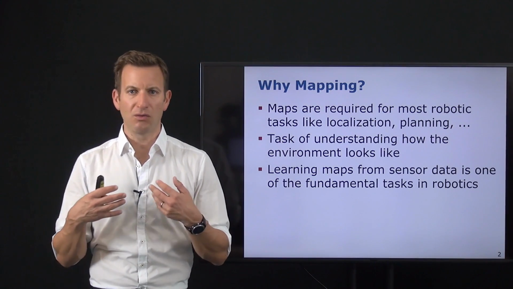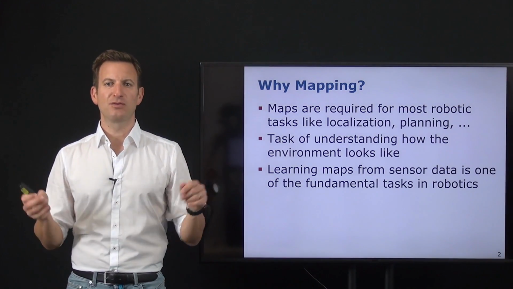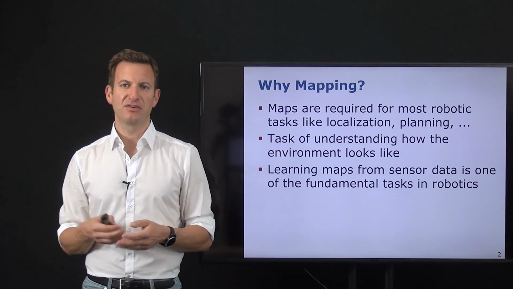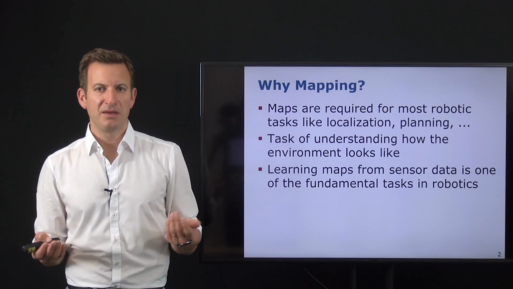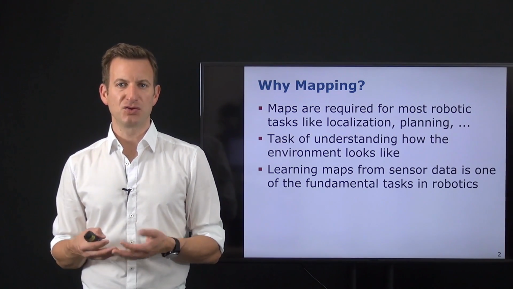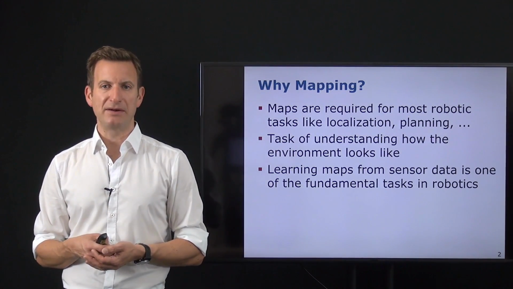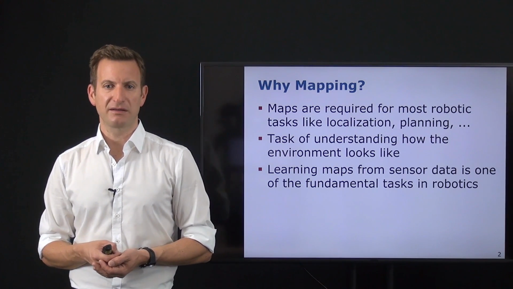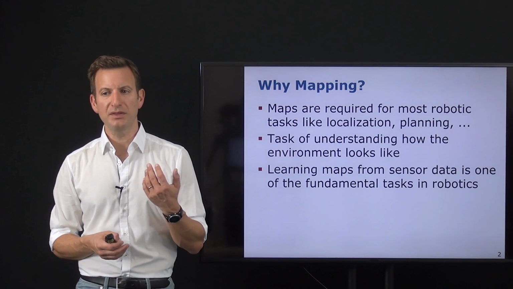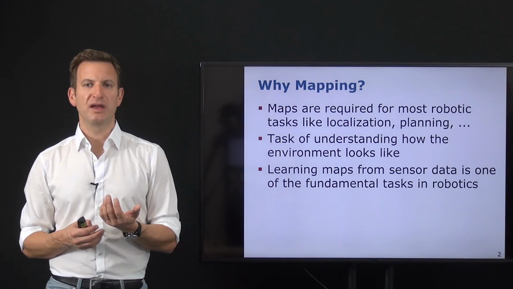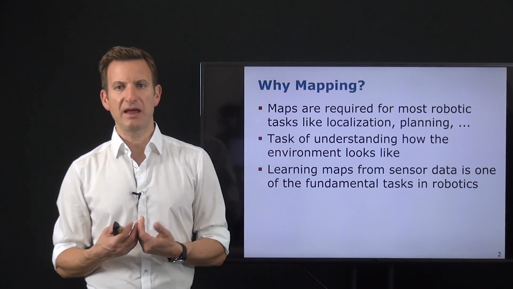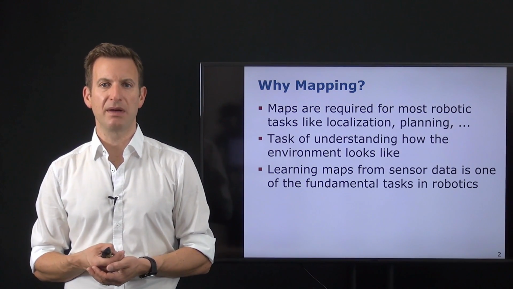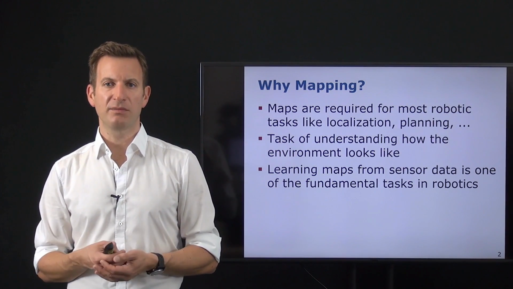You may just tell the robot, drive towards the target location. Maybe the system will be lucky and reach this target location, but if there's an obstacle in between, the system may get stuck. So planning approaches which rely on maps are a better idea if you want to have an effective navigation system. So the map represents the environment for the robot. Everything that the robot understands about the environment is typically stored in that map, and it tells us what the environment looks like.